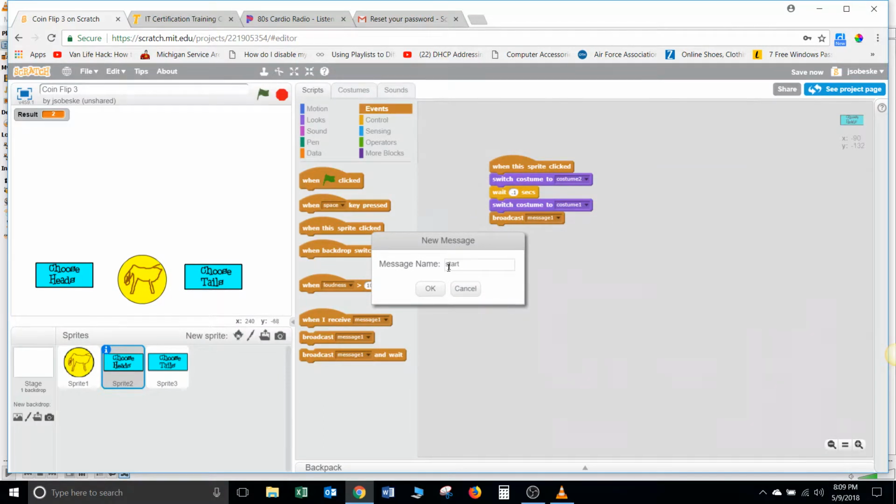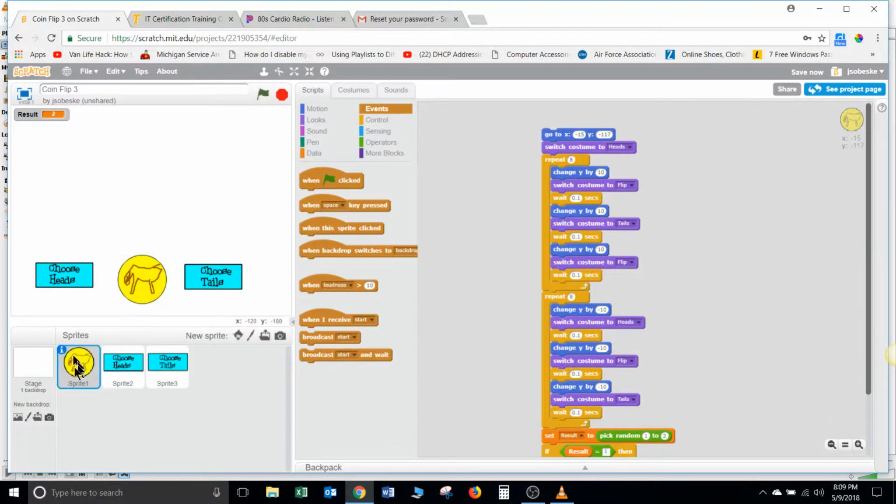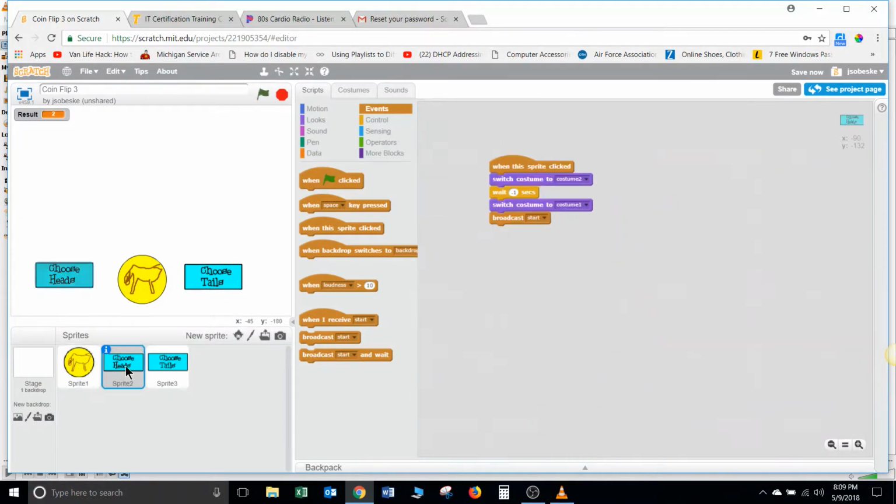So right now, I can go back to my coin down here in sprites, go back to my coin, and now I can say, when I receive, now the flag shouldn't do anything. Now it has to actually receive the broadcast from start. How does the broadcast from start happen? It happens when that sprite is clicked, he flashes, and I'm expecting to see how it flashes. It just gives you a little bit of feedback. That might be a kind of a fast flash, but in fact, I think I'll just make the 0.1 second, 0.2 seconds, just to give it a little bit more of a flash. Yeah, and away I go. So I like that.